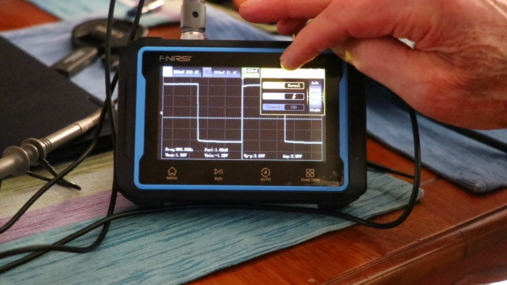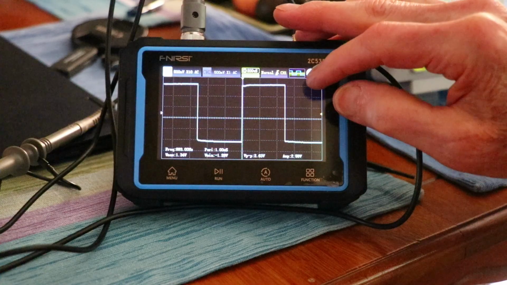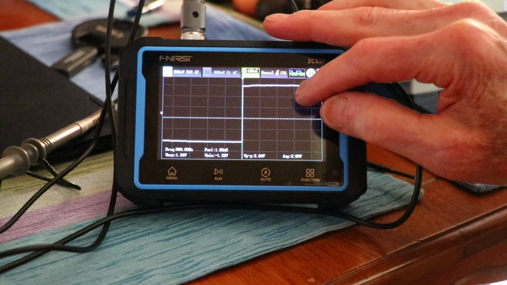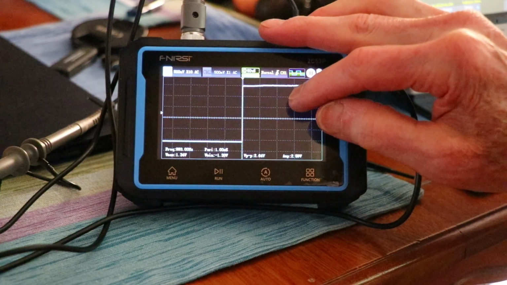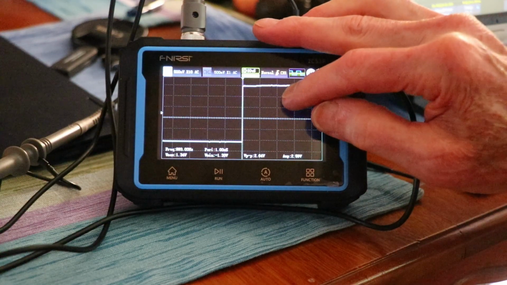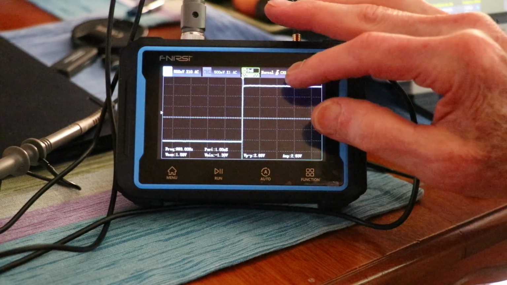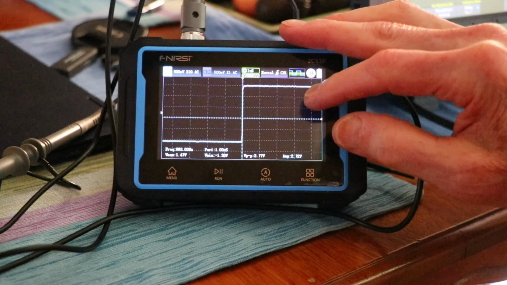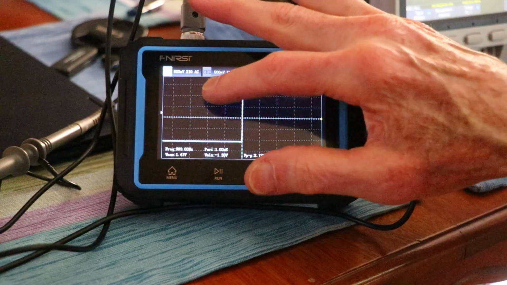So here we are on normal mode, and as I expand the time base, you should eventually be seeing the slope and the rise time on this pulse. But you can see I've gone to 50 microseconds now, and now 20, and basically the display is not changing at all. 10 nanoseconds, now 5 nanoseconds, 2 nanoseconds. You start to see a little bit of the rising edge, but it never really shows you the rising edge at those settings.